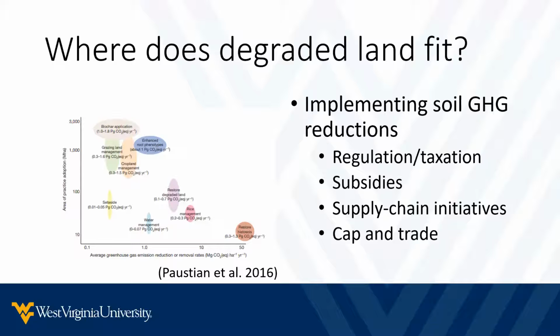We can look at our average greenhouse gas emission reduction on a scale here. What are we getting from different types of practices, and how much adoption, right? On this scale, restoring degraded lands is one of those practices that represents a significant portion of land, and can also significantly reduce greenhouse gas emissions, right? We can also use biochar applications over large areas of land, and potentially not reduce or remove CO2 emissions, but still have an impact, right? But if we combine the two, perhaps that is an area that we should discuss.